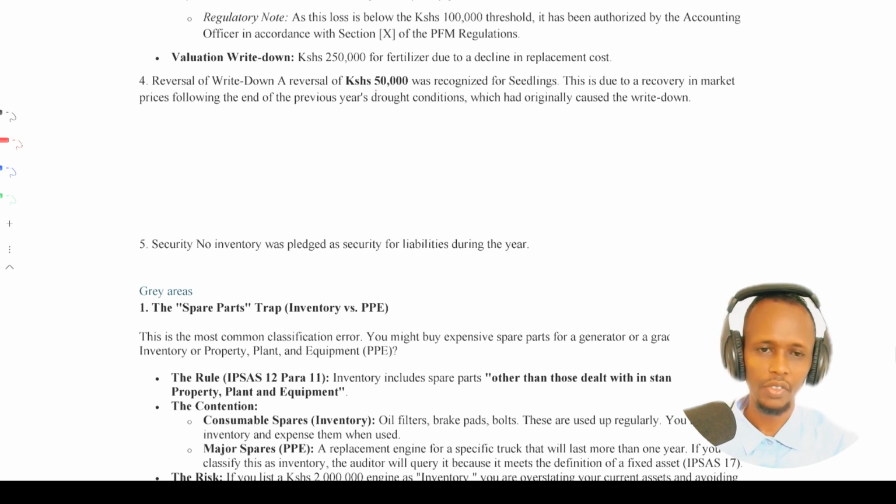So you can refer to the disclosures that are given, and you disclose all this information, because the moment you just put figures in the financial statements without the narrations, then it becomes difficult to understand. Remember, our motto is transparency and accountability, so we will be more transparent. We want people to understand the information in the financial statements.